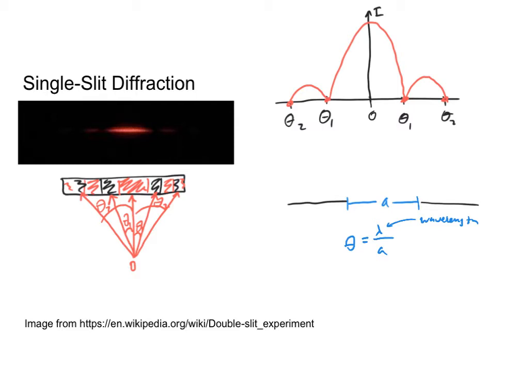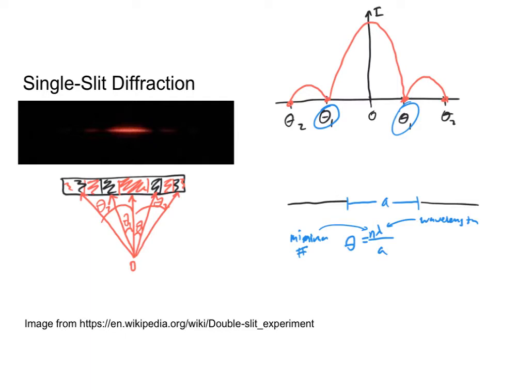Now that is going to be the equation for our first minima. So for theta 1, that's how we will get that angle. If we wanted theta 2, we would have to add an n in here. It would become 2 lambda over A. I'm going to call that n the minima number. So our first angle is going to be lambda over A. The theta 2 is going to be n times lambda over A, or 2 times lambda over A. And we can actually figure this out with the geometry here. We are not going to talk through that though, because it's a bit of a long proof. If you're interested, I'm happy to talk about this with you later in class, however.